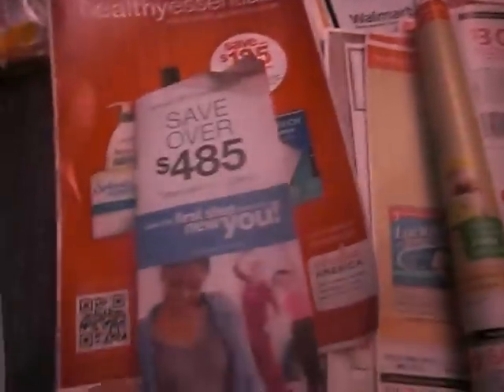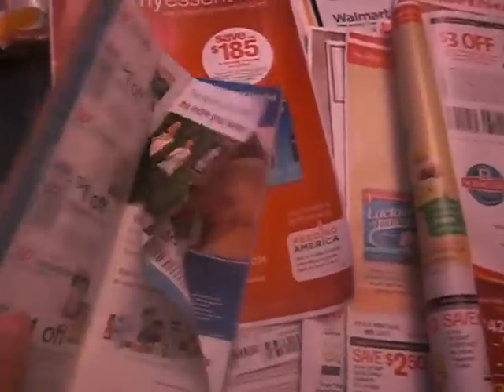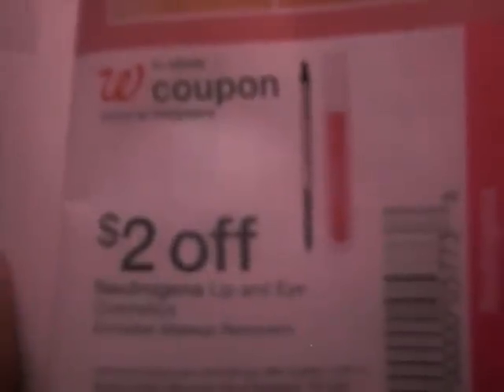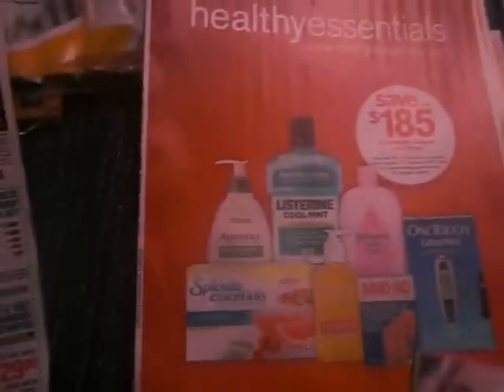This is the Walgreens booklet where you're going to match up the Neutrogena makeup. I believe it's on page 28 — here's the dollar off any facial skincare products, and then here's the two dollar off any lip or eye products. So there's a $2 off here and then there's also a $1 off over there in this one too.